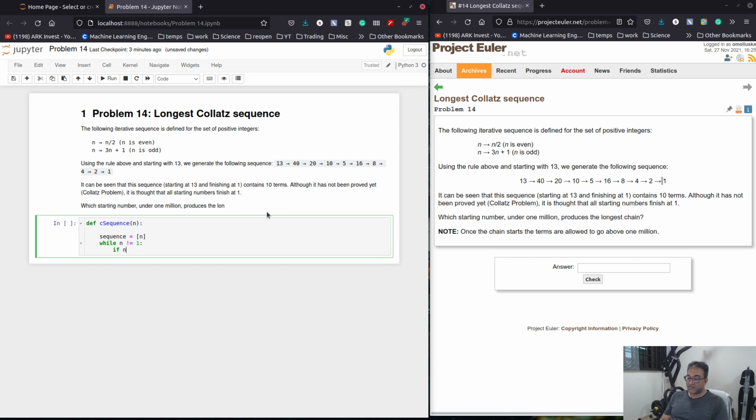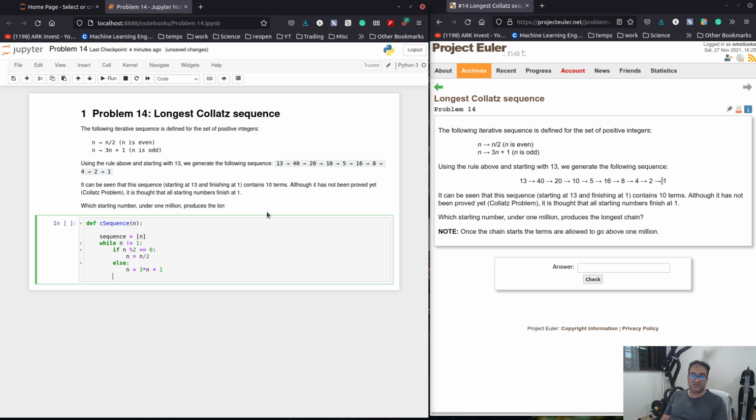If n mod 2 equals 0, so if it's even, n equals n by 2. Else n equals 3 times n plus 1. So that's the collapse sequence.